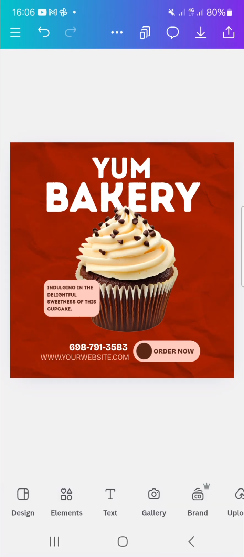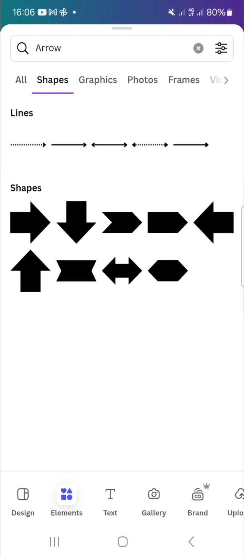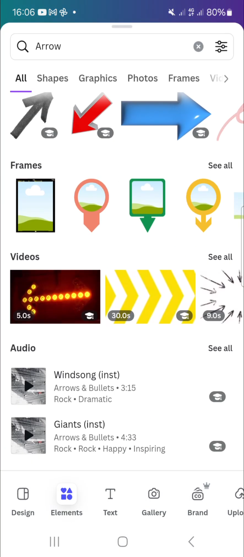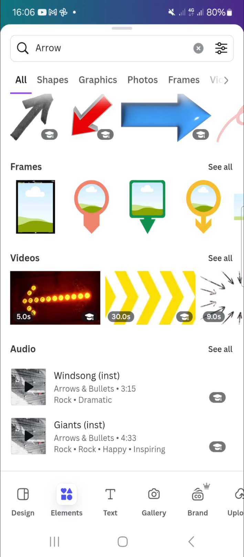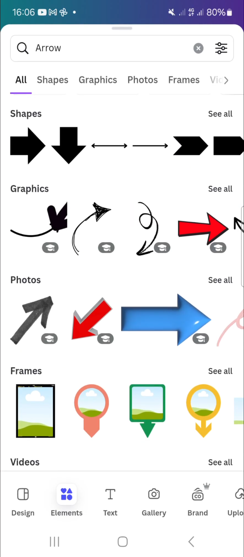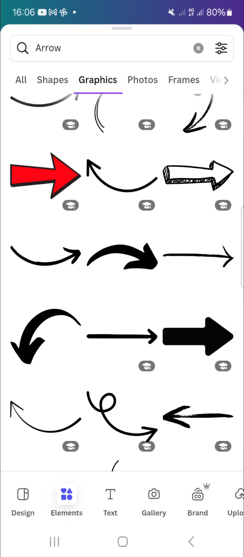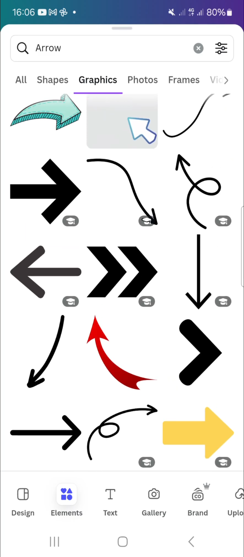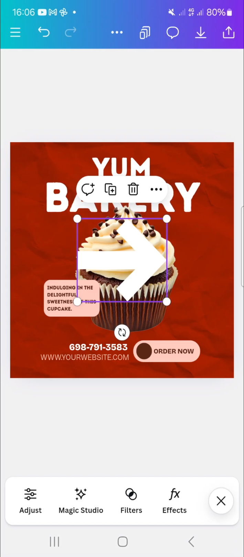We don't want any of these. Let's go back to all. Let's search in graphics. Okay, we can use this one. Let's click here and it will bring in the arrow.